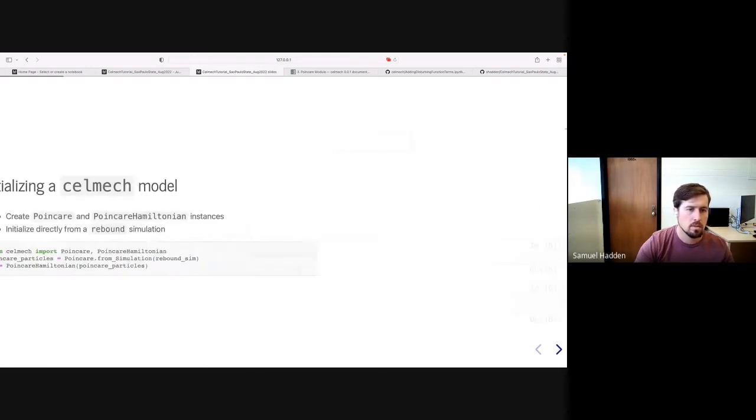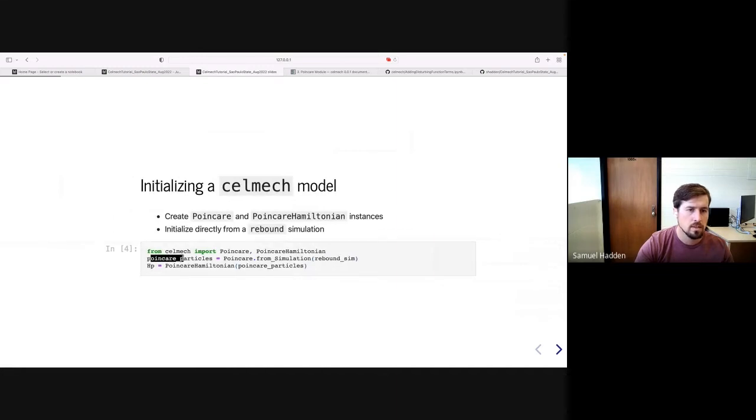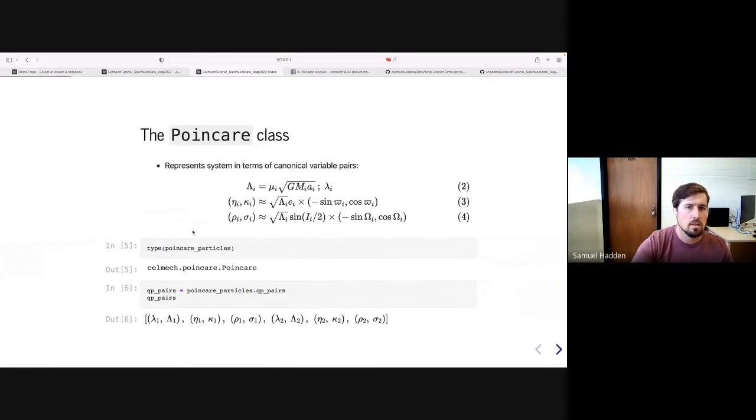This first one, this Poincare particles object that I've initialized here, is a class for representing planetary systems in terms of canonical variables. The canonical variables that it natively stores are these shown here, which might be familiar to some of you who've done this sort of thing before. Basically, this big capital Lambda is related to the planet's semi-major axis, or semi-major axes.